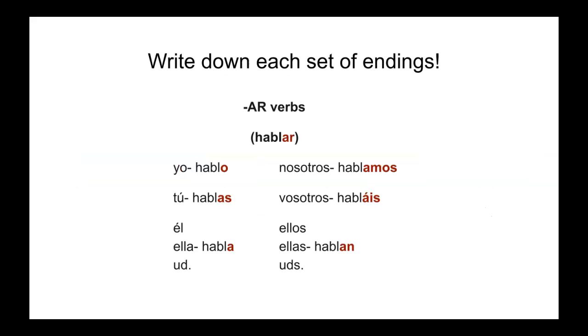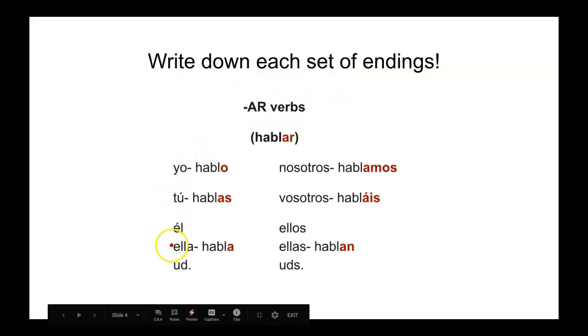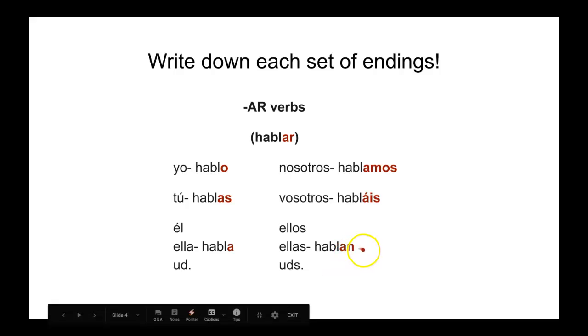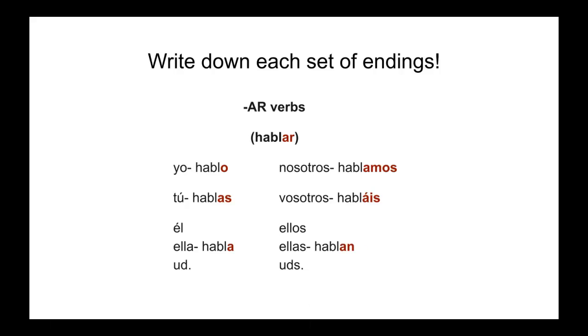And let's go. Let's start by writing the endings only of these AR verbs. I want you to write the endings only. Okay? So, on your sheet of paper, you could write AR verbs. Then you could write the subject pronouns, yo, tú, él, ella, usted, nosotros, vosotros, ellos, ellas, ustedes. And then you can just write o, as, a, amos, áis, an, next to those respective subject pronouns. Okay, so those are your AR verb endings. Make sure you have those written down. Pause the video for a second if you need to.